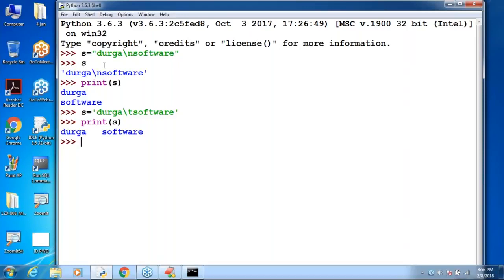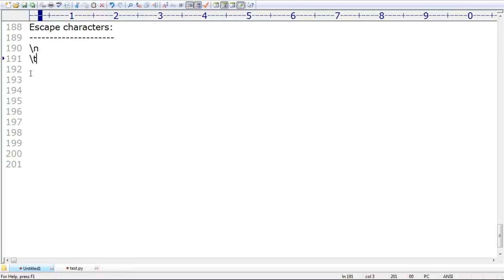In Python, similar to other languages, escape characters are available. Sir, what are the various escape characters? Anyone, can you please tell? Yes, ma'am: backslash n, new line, backslash t, backslash r.